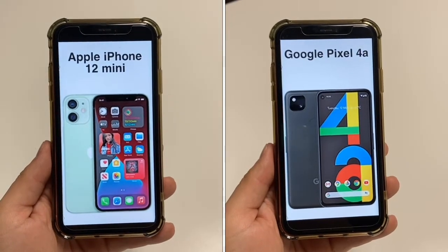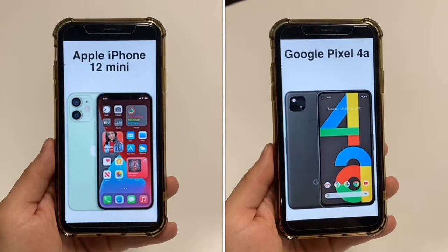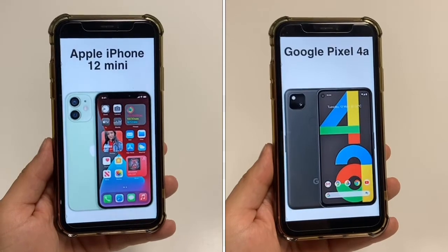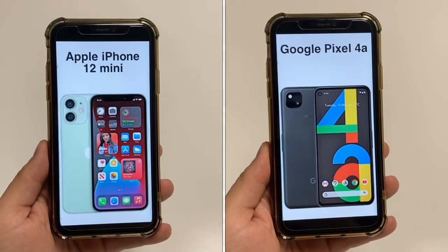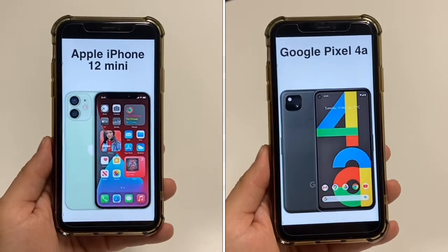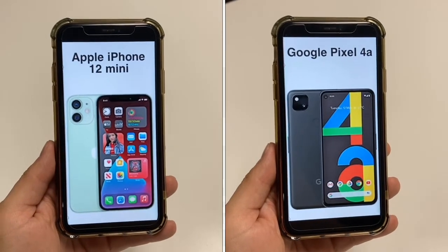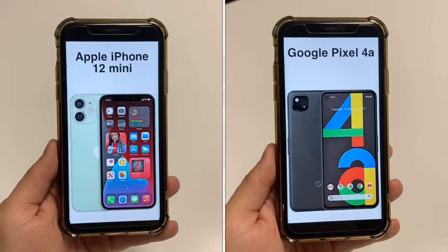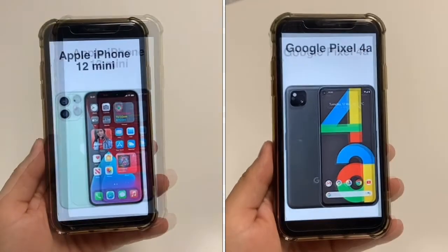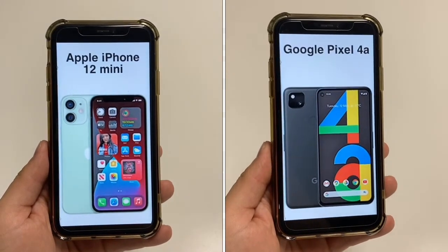Both of these phones actually have the same resolution screen, which indicates that, yeah, the quality is there in the screen. I mean, for the most part, you're going to use the same apps on both of these devices. If you're making content creation, I would suggest getting the iPhone 12 mini. Just has a better camera, a little bit better than the Pixel 4a, and it has free iMovie software. The chipset is way more powerful on the iPhone 12 mini, and that will serve you for a few more years, way more than the Pixel 4a.